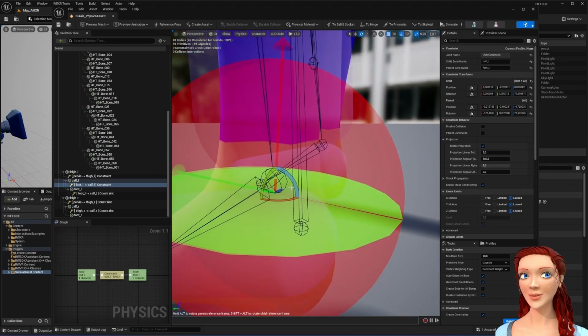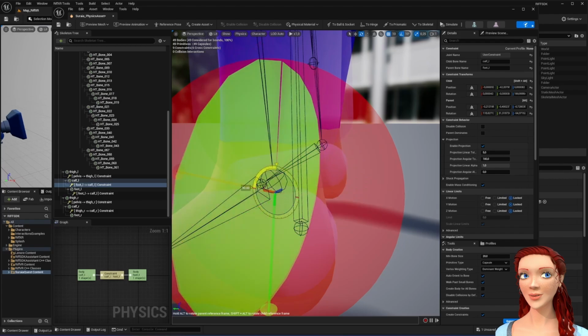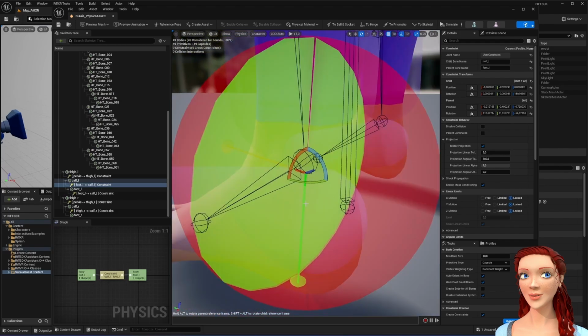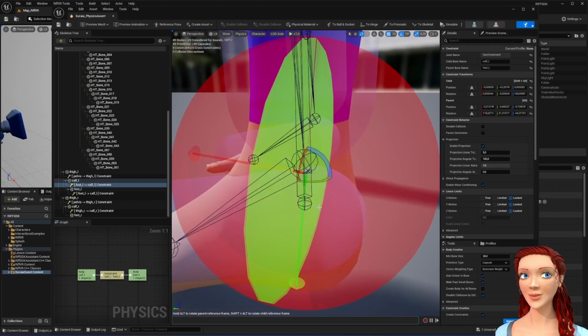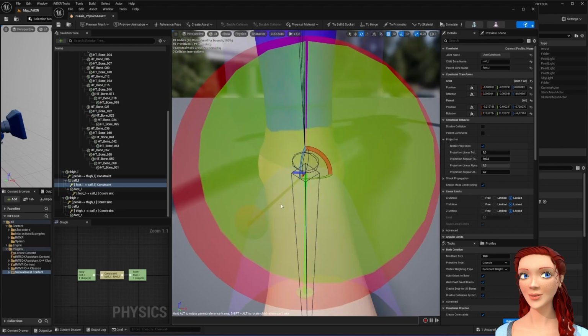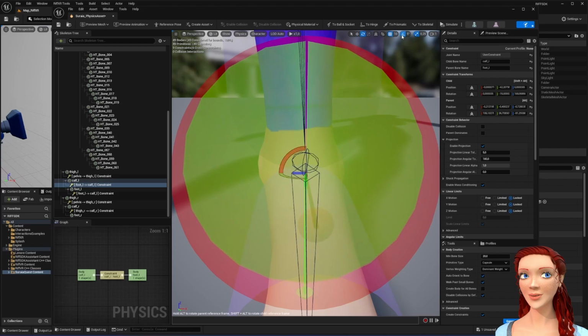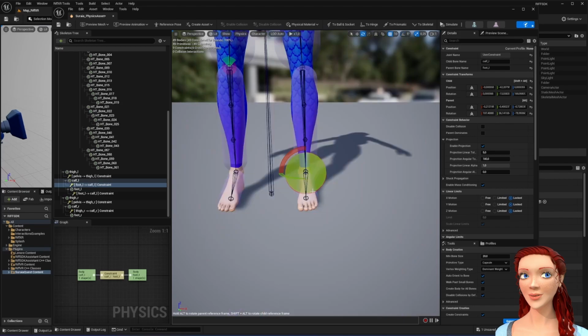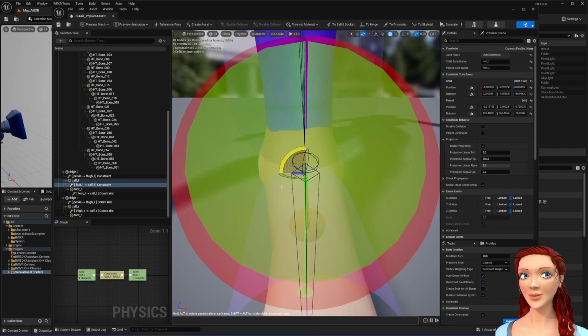We want it to point sort of forward. I want it to point straight forward. And it's not letting me, so I want it to point in the direction of the foot.